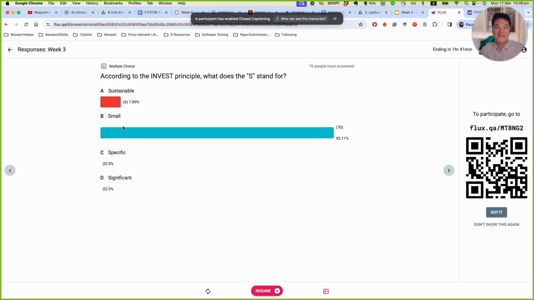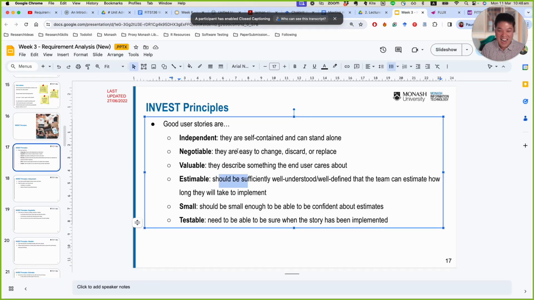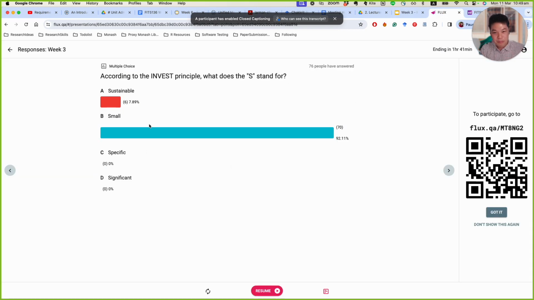Some answered sustainable. No. S is small. It should be small enough to be confident about the estimate. What is considered not small? As a client, I want a mobile application for online shopping. This is way too big. It may take a year to complete.